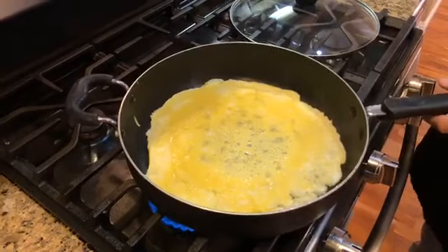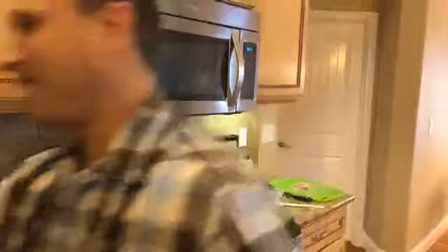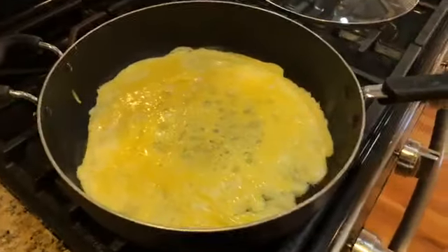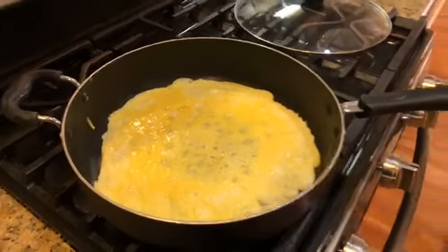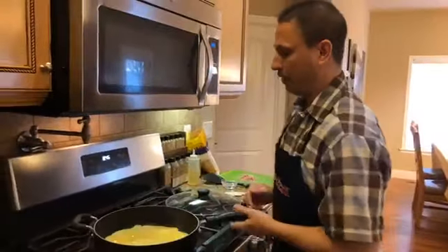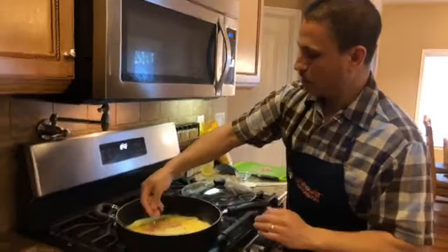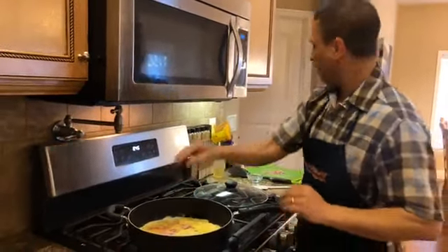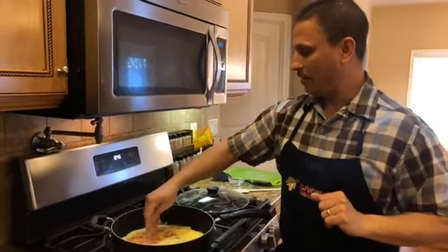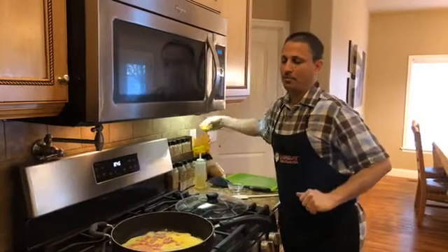What we're gonna do is put the ham and the cheese in there — that's what I forgot. Cheese! Can't have an omelet without cheese, right? Even if you're vegan, there are lots of good vegan cheese options available nowadays. You can see that's nice and cooked, but one thing about me and omelets is I'm not a big fan of the browned omelet — where the bottom is super brown and cooked. I prefer it to not be real brown.